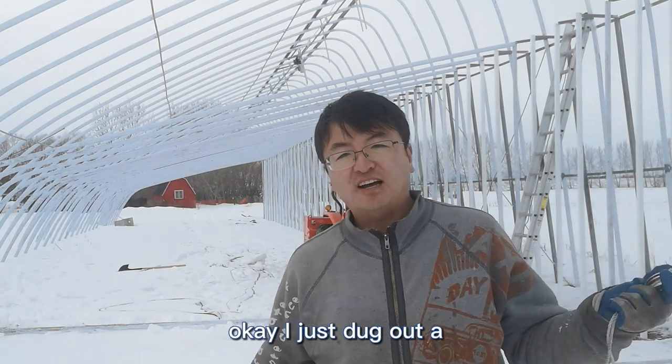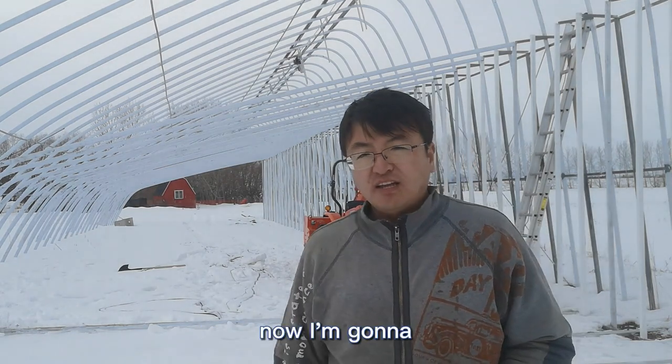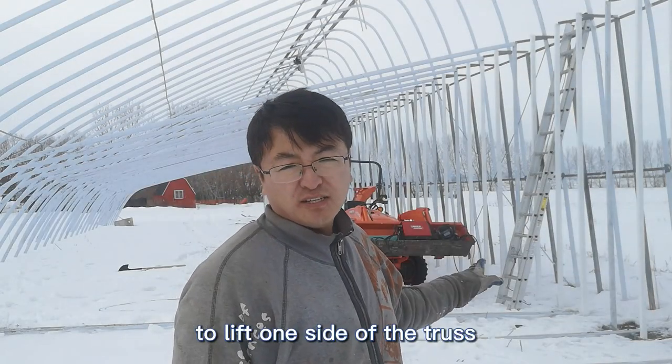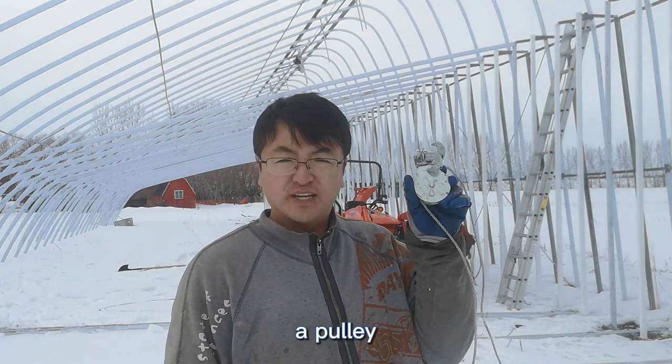Okay, I just dug out the inner truss from the snow. Now I'm gonna climb up there to lift one side of the truss with just a small tool, a pulley.